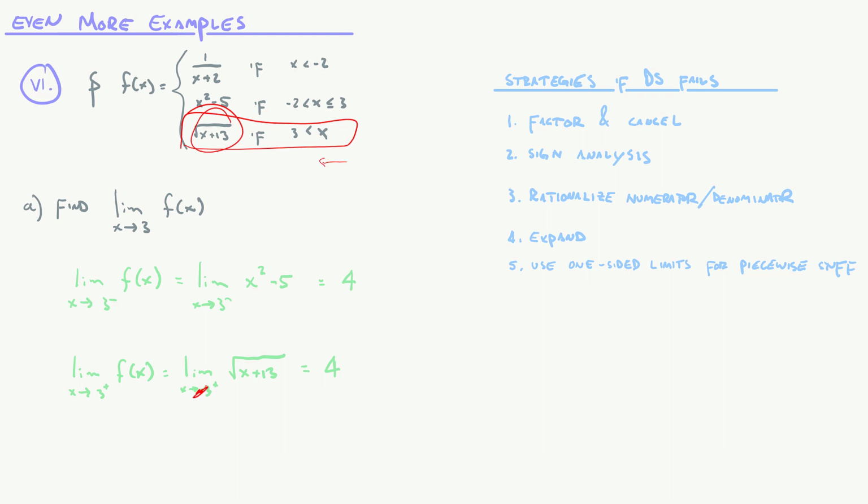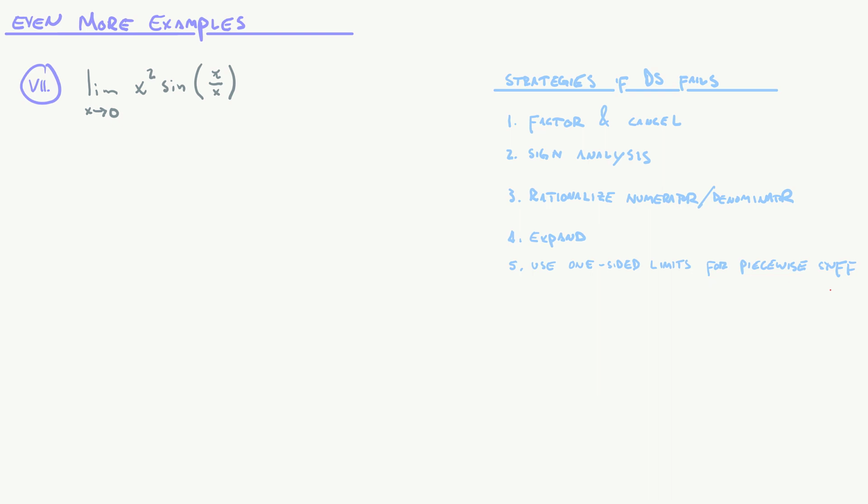Pretend that's not there because it's certainly just 3. And we plug that into x, which will be 16 underneath that radical. And the square root of 16 will be 4. So the left-hand limit and the right-hand limit agree. So then we can just conclude that the limit in general, right, this limit is equal to 4. Okay, so sometimes using one-sided limits, particularly with piecewise stuff, can be super helpful.